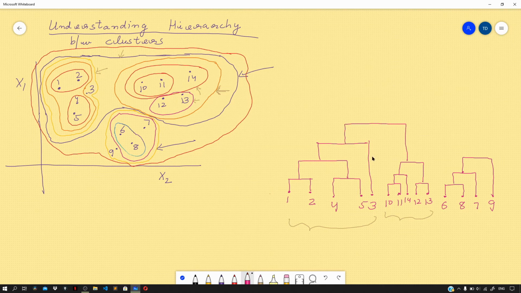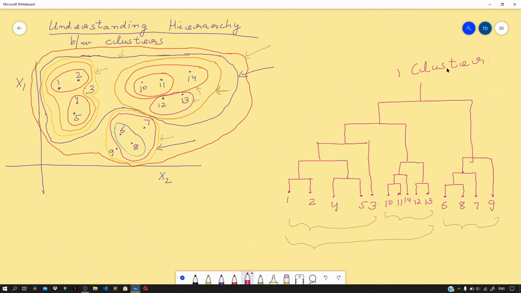And now what we need to do is combine this purple boundary cluster with this yellow boundary cluster to form this orange boundary cluster, which is our final cluster. So this entire thing is our purple boundary cluster and our yellow boundary cluster is this one. We combine these two clusters to form this orange boundary cluster like this. So this is the final dendrogram that we get as the result. So this gives us one big cluster.